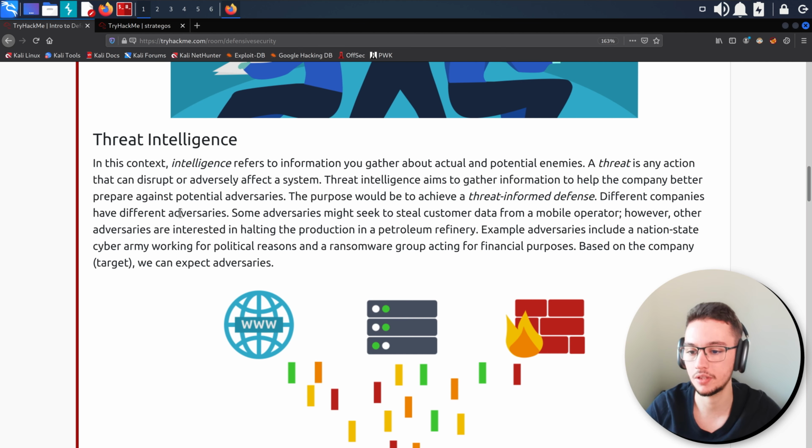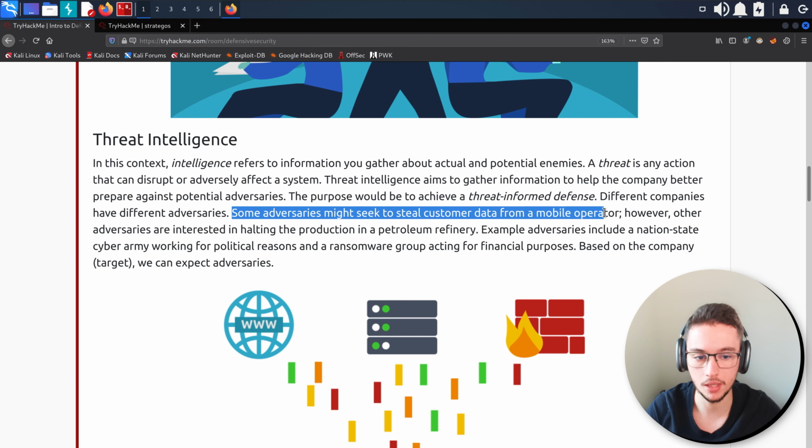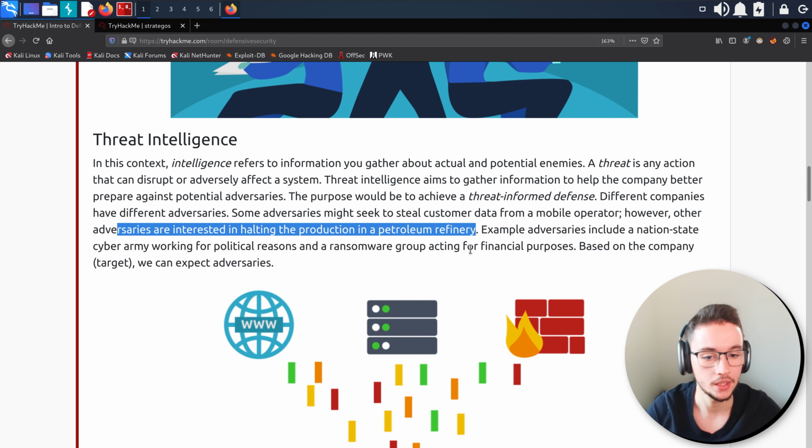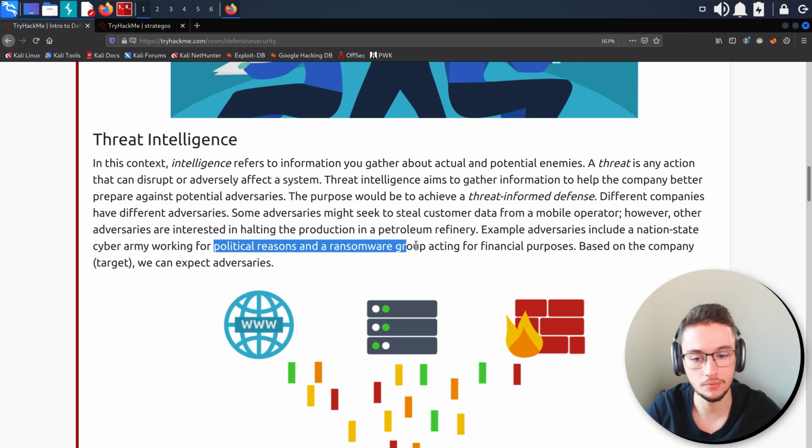Different companies have different adversaries. Some adversaries might seek to steal customer data from a mobile operator. However, other adversaries are interested in halting the production in a petroleum refinery, for example. Example adversaries include a nation-state cyber army working for political reasons and a ransomware group acting for financial purposes.